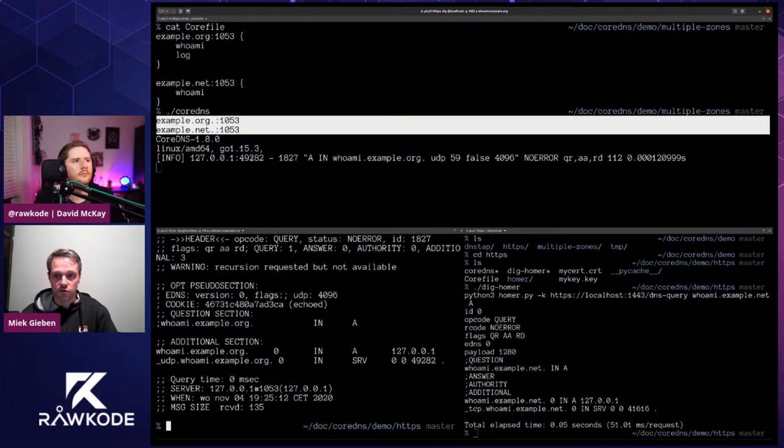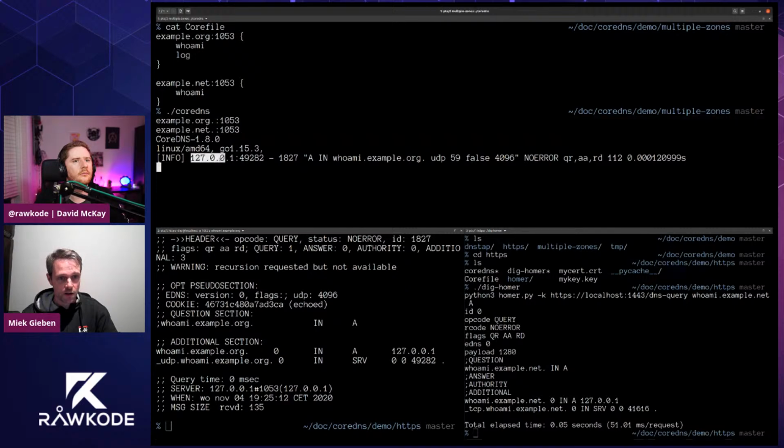What you see here is pretty basic. This is the remote address, so the resolver asking. I can't actually remember what this was, but this is what the question was. Protocol, size of the incoming request. Do I want DNSSEC or not?